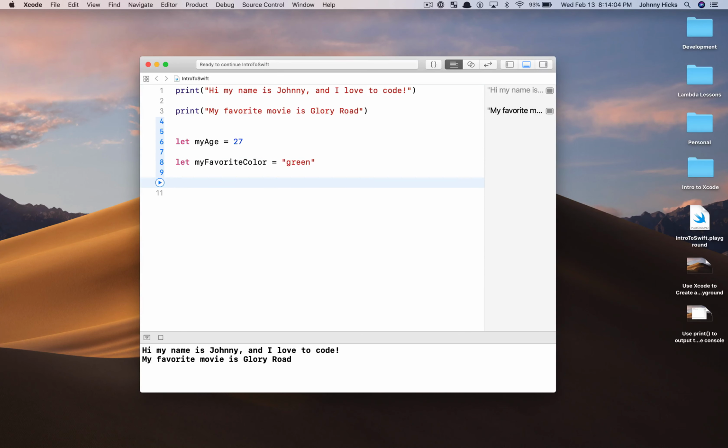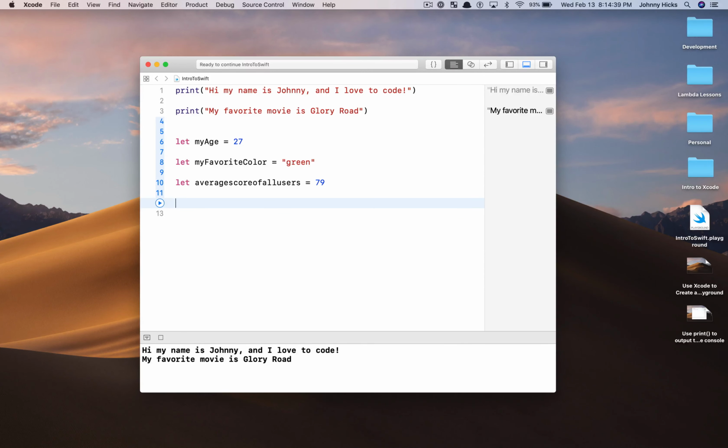For example, let's compare something like this. What if I said let average score of all users equals 79 or something like that? The compiler is fine with this, but this is a bit hard to read, right? If we use camel case, the first letter of the first word is going to be lowercase, and then the first letter of every word thereafter is going to be uppercase.